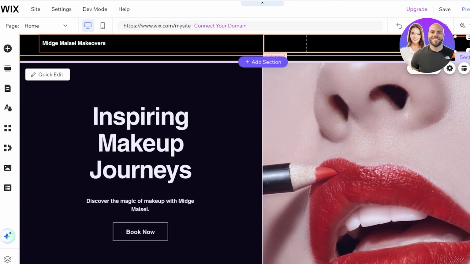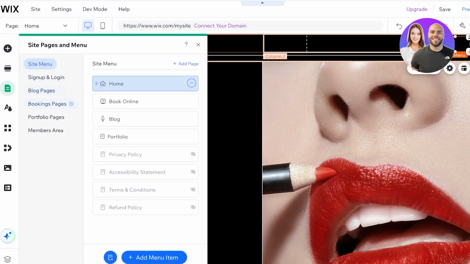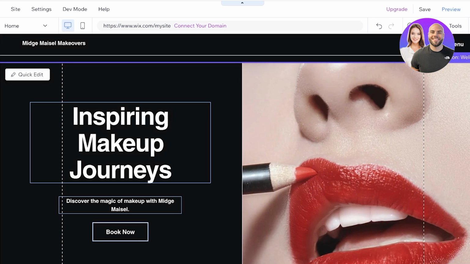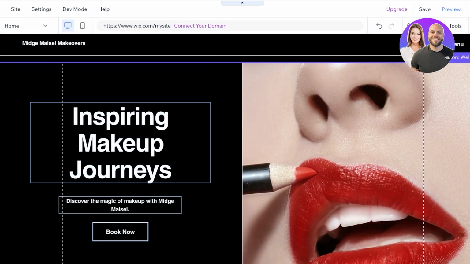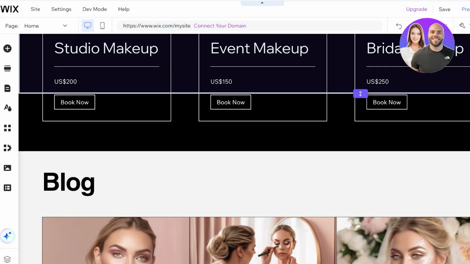And if I click on Pages and Menu on the left, you guys will see these are all the pages. However, these are currently not structured. They haven't been filled out, so they're empty. But from here, now, you guys can see there's a lot going on. So let's simplify some of the things over here. Starting off with the blog. So I don't need the blog.